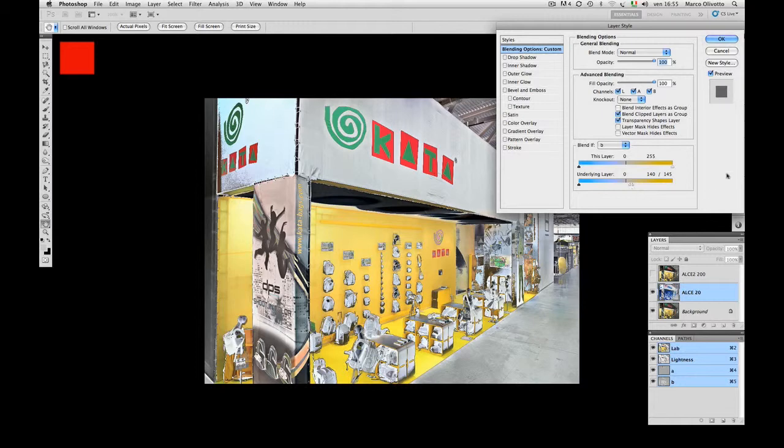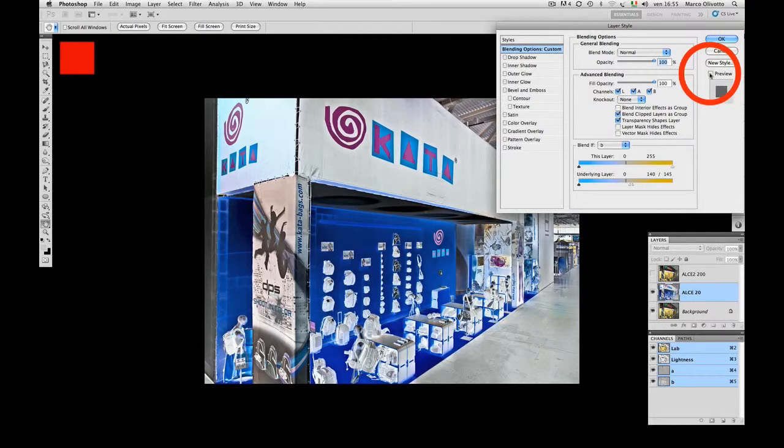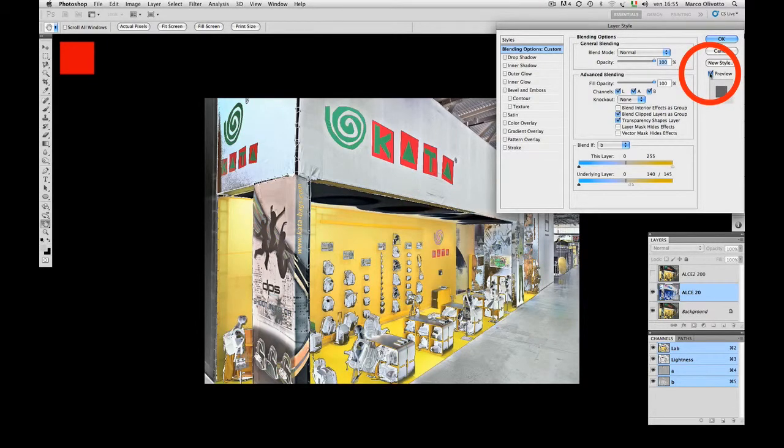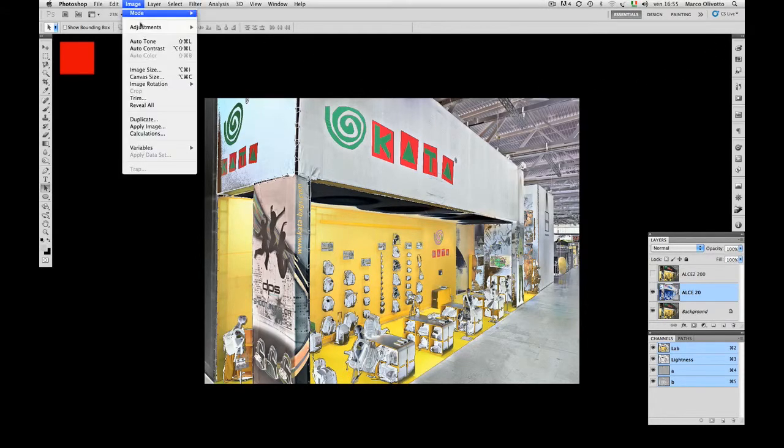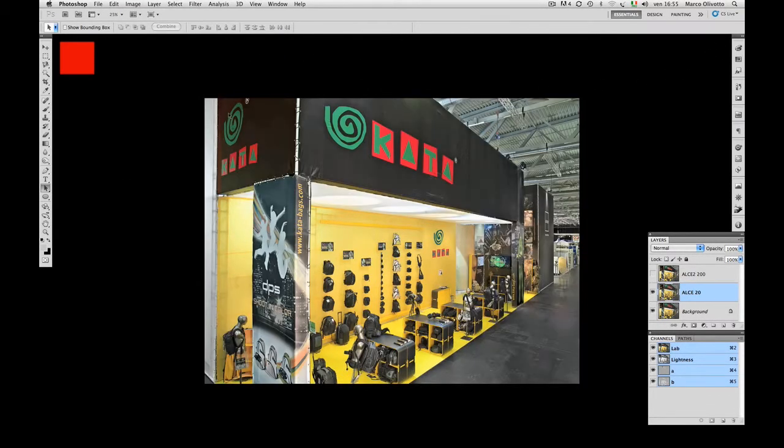We're done. Let's toggle the preview off and everything is negative, on and the relevant parts from the background emerge. Click OK, re-invert the layer. This is it. Now, ALCE 20 off, ALCE 20 on, off, on. The neutral elements are enhanced, the rest remains untouched. This may seem long and complex, but it's probably the easiest maneuver we've done so far.